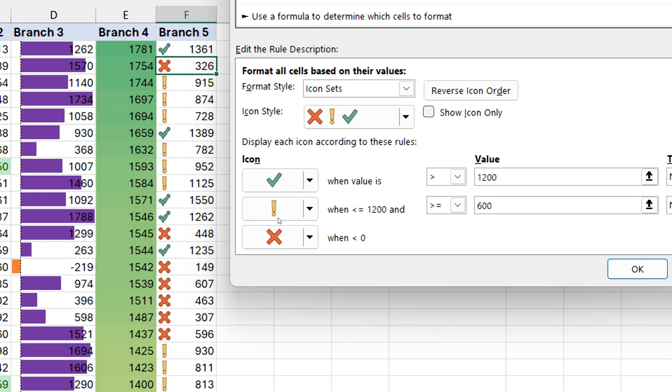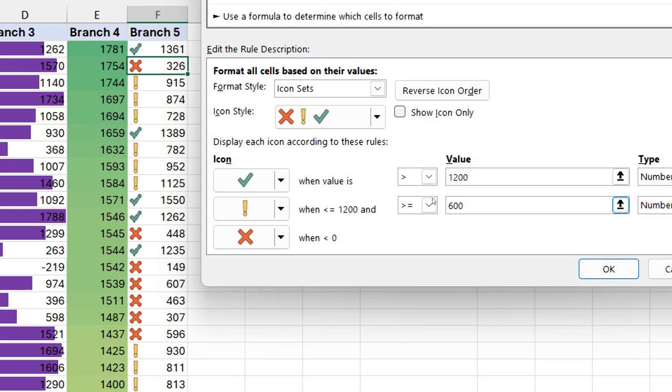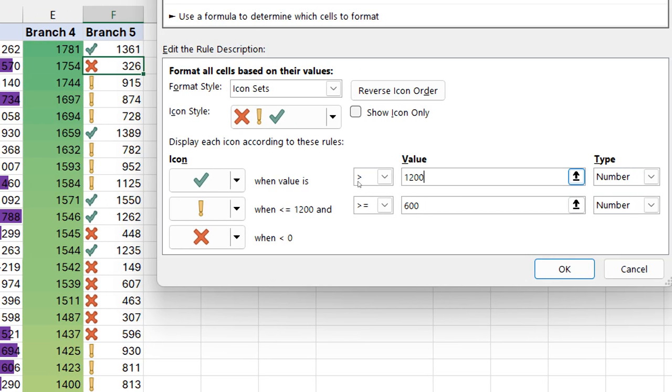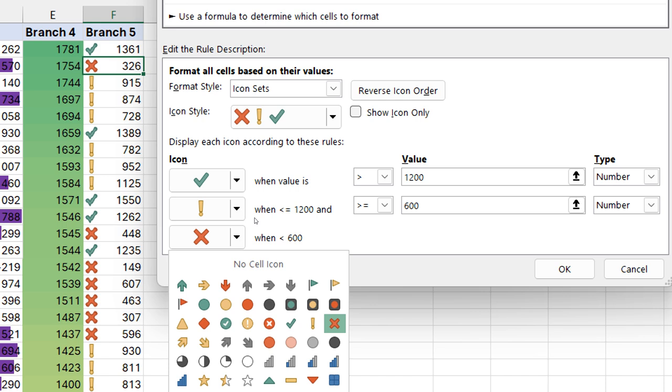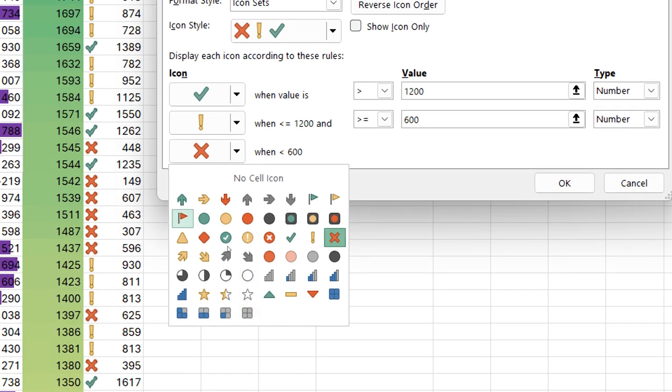But for some reason, I don't like this less than 600 as a red cross mark. Can I change that icon? Very much. You can click here and change to some other icon also. I want a red flag, red down arrow, anything. So let me put a red flag.